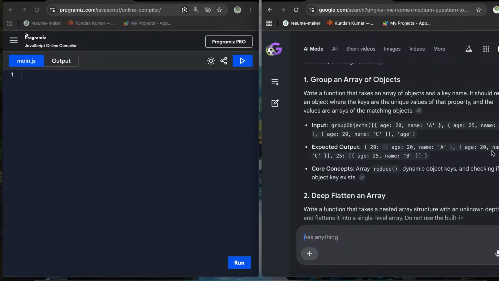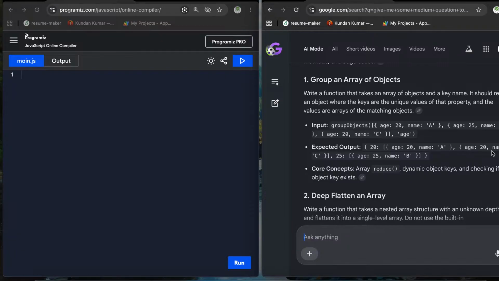We have three objects inside an array, a, b, c. A and c have similar values. What we have to return is an object where the keys are unique values.